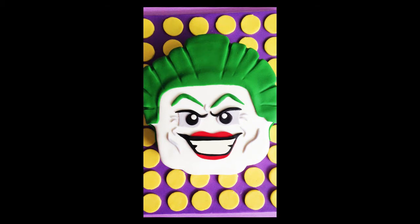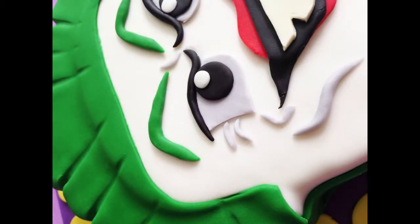In today's tutorial I'll be showing you how to create this very impressive cake of the Joker, one of the characters from the new Lego movie.